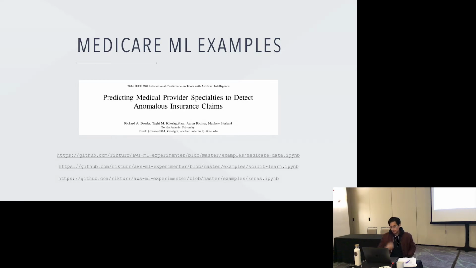So here. And so there's this paper from my research group called Predicting Medical Provider Specialties to Detect Anomalous Insurance Claims. I'm going to use similar data, and we're going to do a similar machine learning problem from this paper. It's not the same code, and it's not the same process, and not exactly the same data, because then you could just steal our paper. But at least this gives you context if you really want to read up a little bit more about this problem. Rich Bauder and Matthew Herland are a couple of my colleagues who have both graduated with their PhDs all around Medicare fraud detection. I was involved in this paper, but then later on my research went in a different direction.